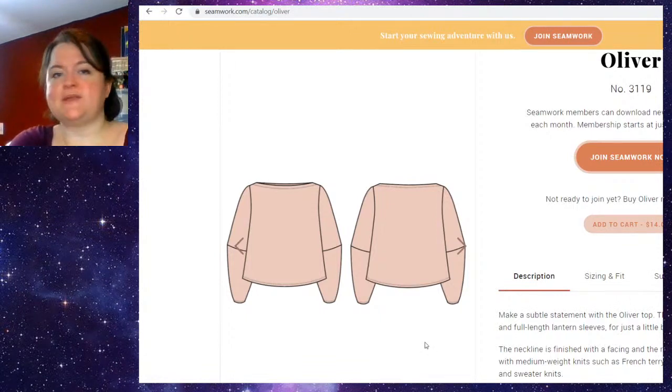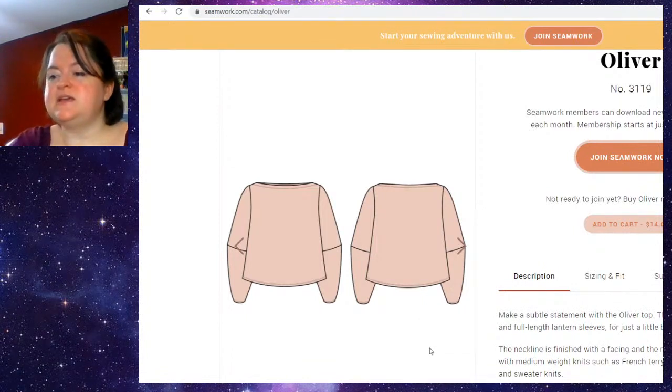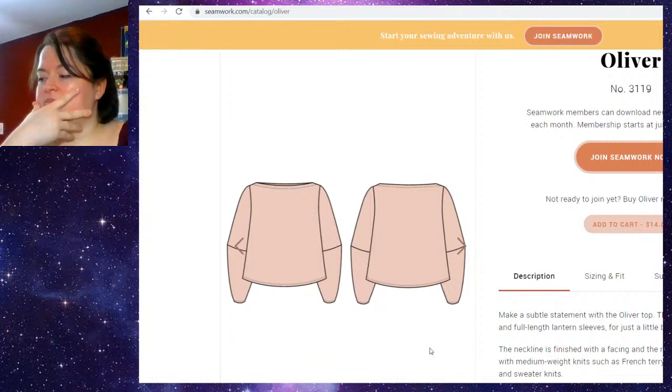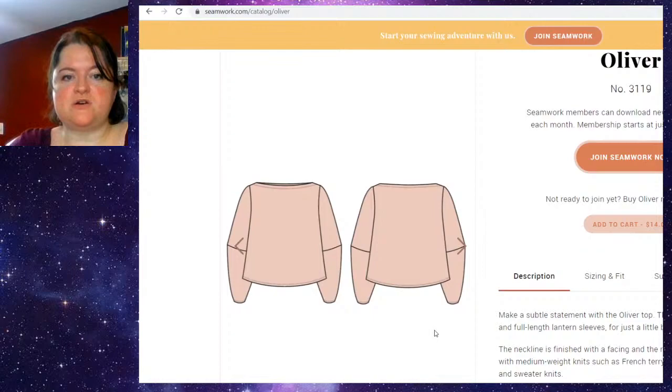The question is, do I want to make that right now or not? But well, again, if I can't find a pattern for that dress, that might be the next one I do, because that'll be a really quick sew and it'll be kind of fun. Purple polka dots, can't go wrong with that, right? So that is kind of my next up things. Then I have some stretch goals, because I always have too many goals.